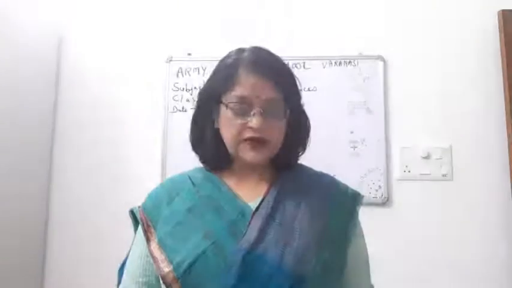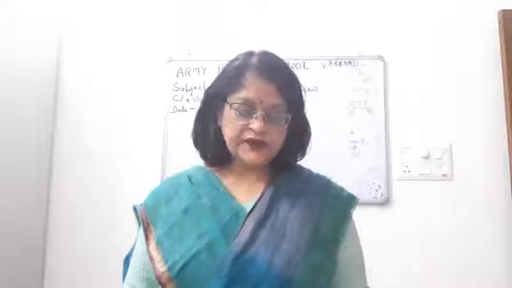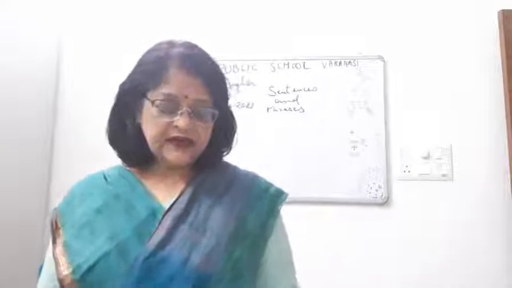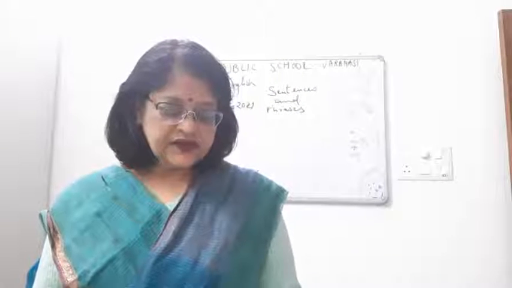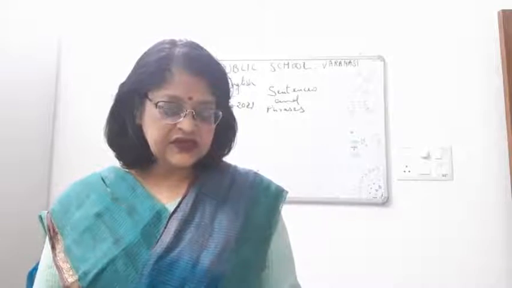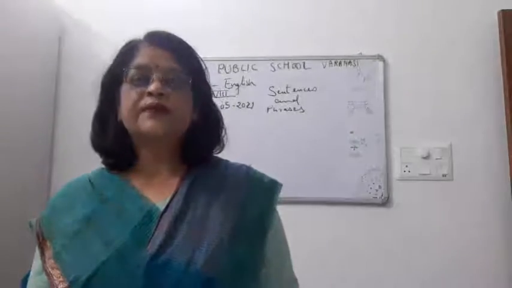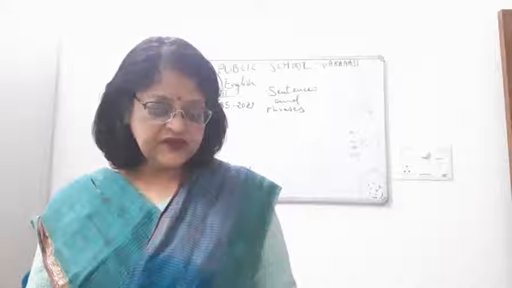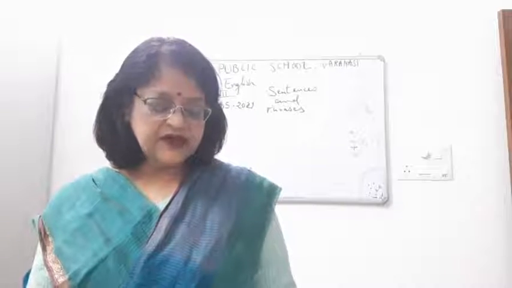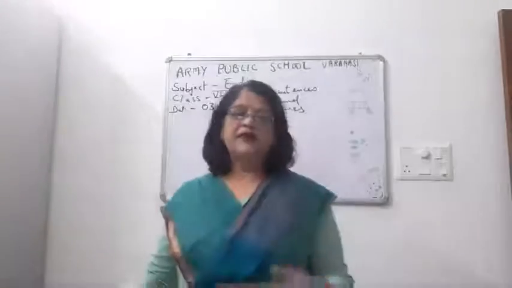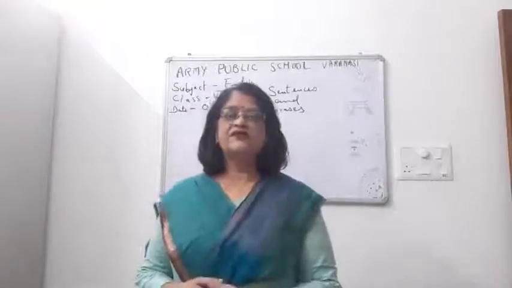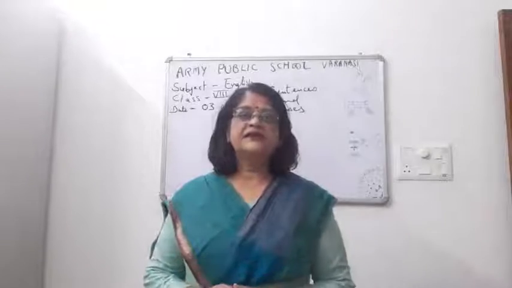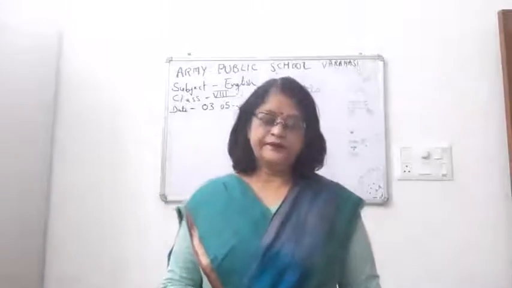So a subject is always a noun or a pronoun or a group of words that does the work of a noun or pronoun. The predicate may consist of one word or several words, with the essential word being a verb. My dress is beautiful. The verb is the essential word in the predicate. So children, in the predicate we have one essential word, and that is a verb.